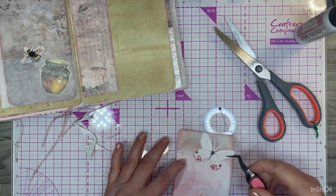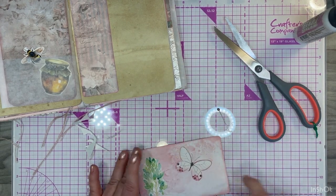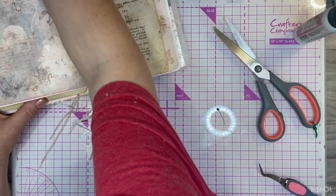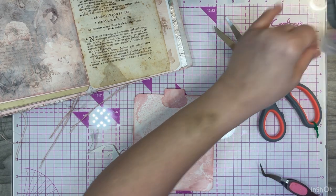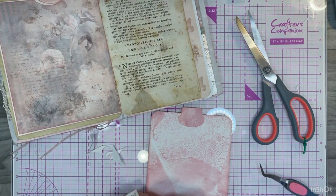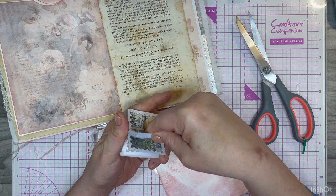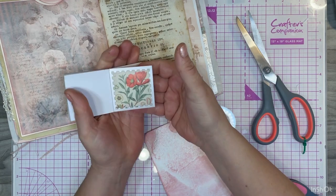But I really want to get as much done with this as I can. And yes, it is a very big butterfly in comparison to the tree, but the tree's in the background. That's my story, and I'm sticking to it. Let's see what I've got in here. Those are awfully tight, so I don't want to put anything big on there. I'm gonna put a peony. I like the contrast. That's a poppy, isn't it?